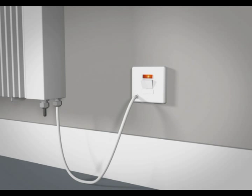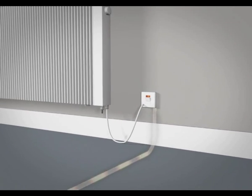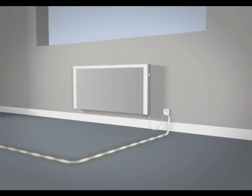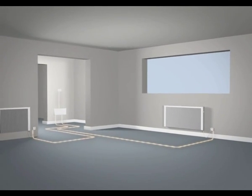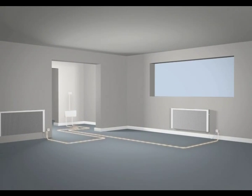For a fully controllable heating system, the radiators can be connected to the LHZ main power control board. Each radiator is then individually wired and connected to a switched fused spur. The system is controlled via a wired programmer and room thermostat. When the central room thermostat reaches the preset temperature, the control box will isolate the power to the radiators.